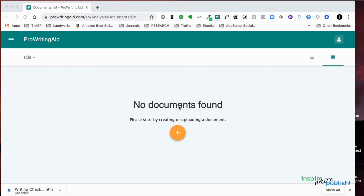Now, it's a wonderful product that you can use in a browser. And it also has an app that you can use as a standalone app. And I don't want to waste too much of your time, so I'm going to jump right in and show you the beauty of what ProWritingAid can do for you and how it can improve your writing. And just give you a little heads up about what I use it for. I've been traditionally published, and I've also self-published several books. And ProWritingAid has helped me improve my manuscripts dramatically. And I'm going to show you that.